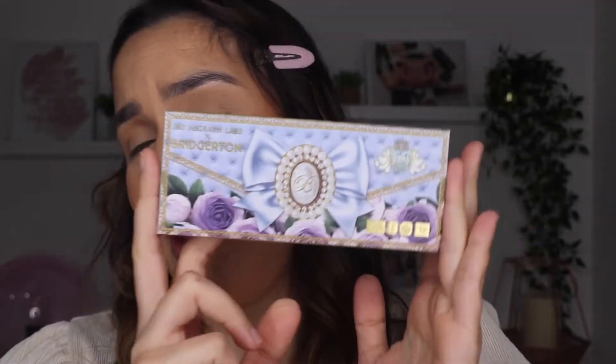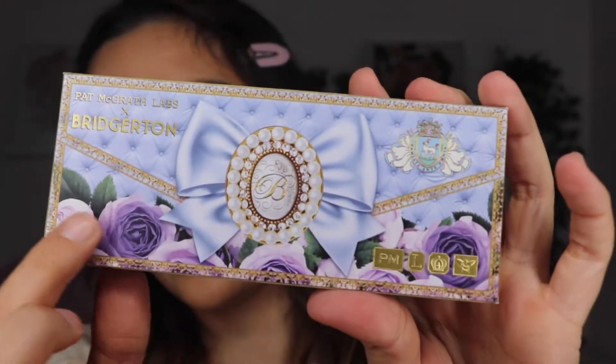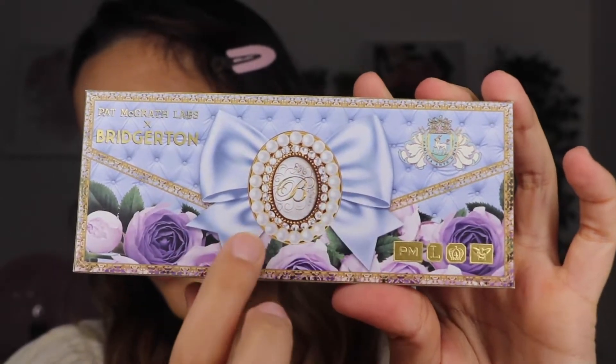But let's talk about this one, which is the one I'm going to be trying today. Just look at the packaging — it's so beautiful. This baby blue with these roses and this bow, so beautiful. It's not like the packaging of the eye palette I have from them — this one looks more like paper, not as solid or expensive-looking. But I really wanted one product from this collection, so this was my favorite one.